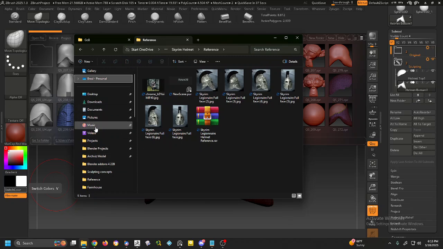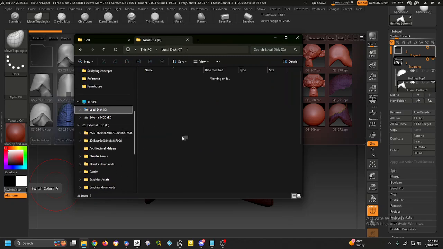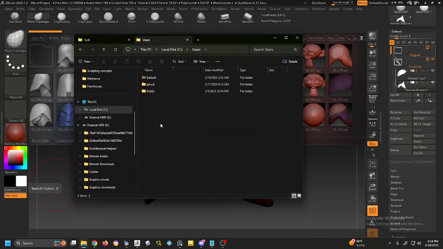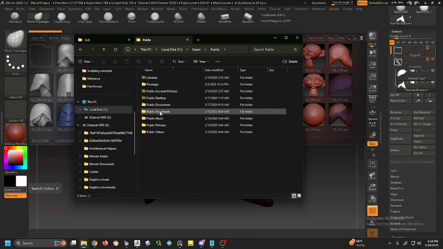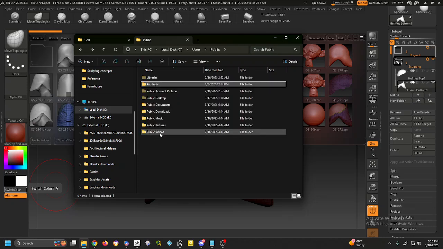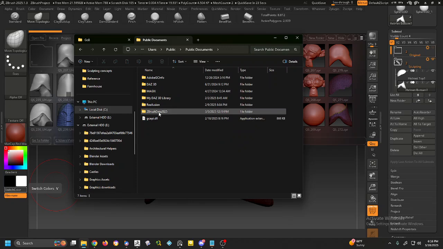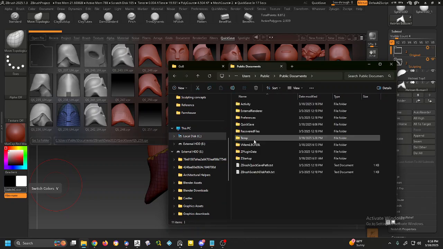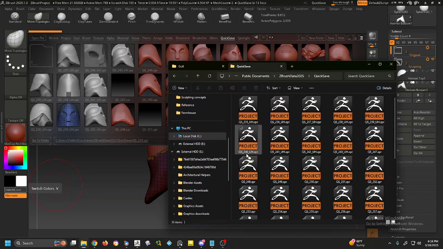So if I go to C, Users, Public, Documents, and ZBrush Data, and then QuickSave. Yeah. Here's access to the folder.